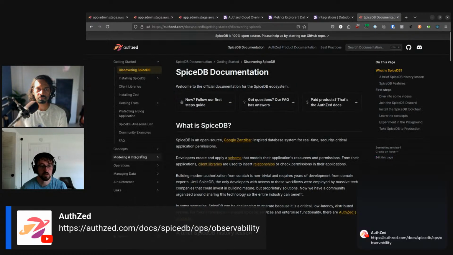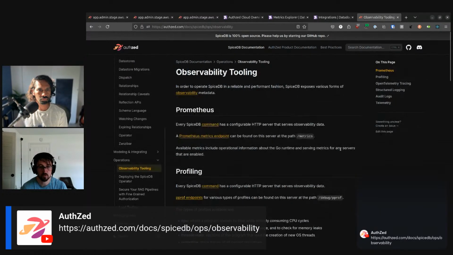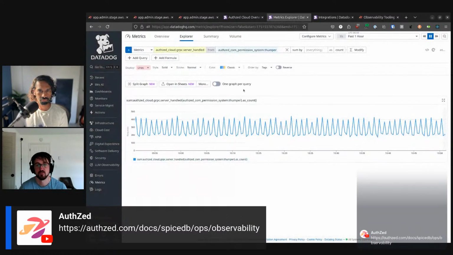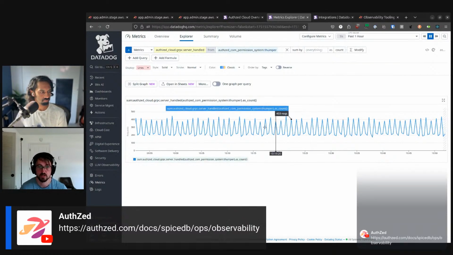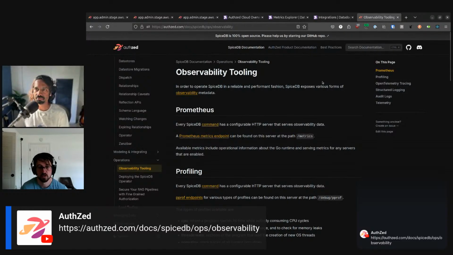SpiceDB, concepts, operations, observability tooling. There we go. This is more focused on if you're running SpiceDB yourself, but some subset of this is exposed as the metrics that you're getting in the AuthZed Cloud Console and in the Datadog integration.